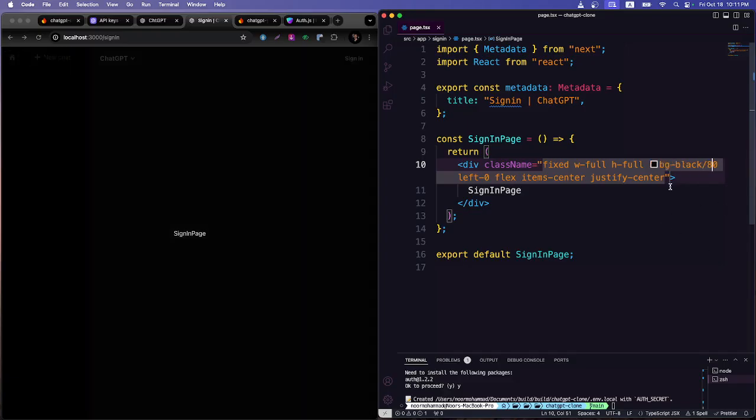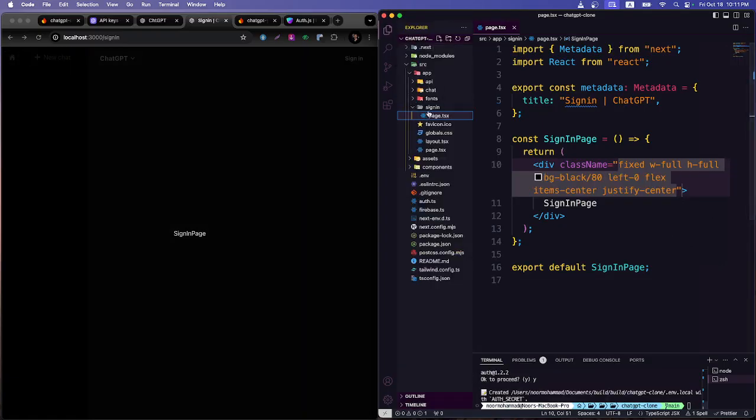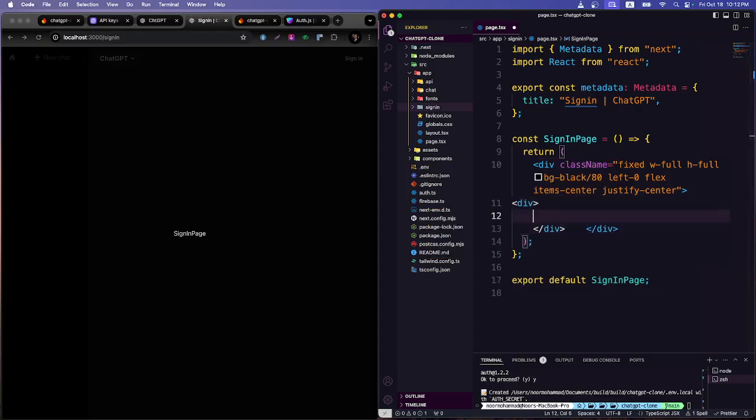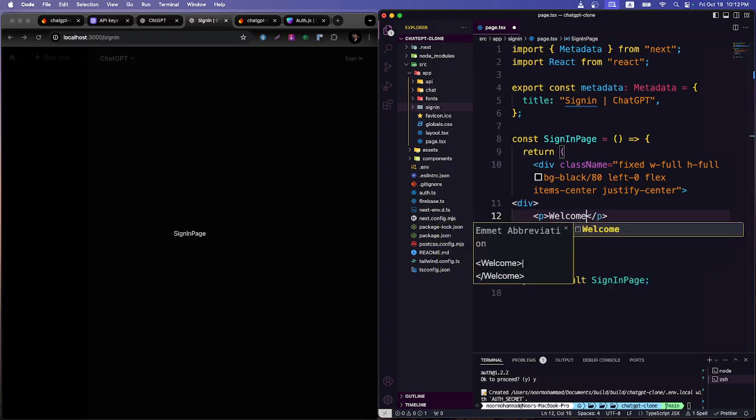Okay, so now I will create a new component here, which will be responsible for our sign in and other scenarios. So how can we create that, or we can also simply keep that within this page. It's up to you how you want to handle it. We can also just keep it here. That's not a big deal. So if I just grab one div here, and within that div I'm gonna have one more div here. So I think a p tag, so just put a p tag here.